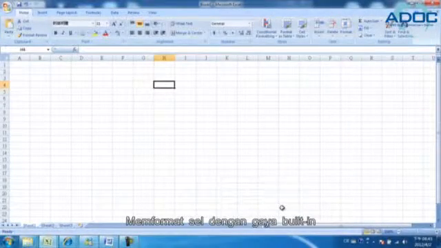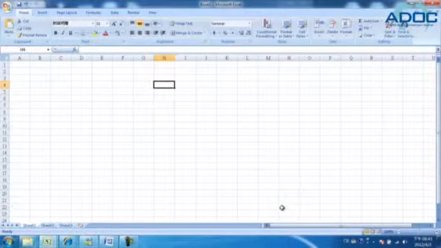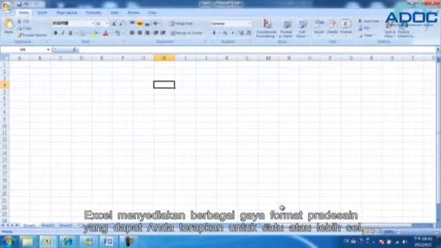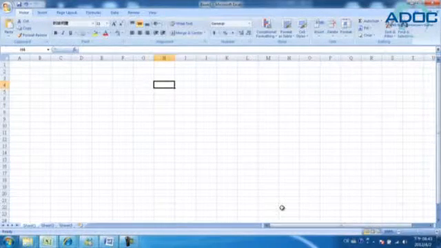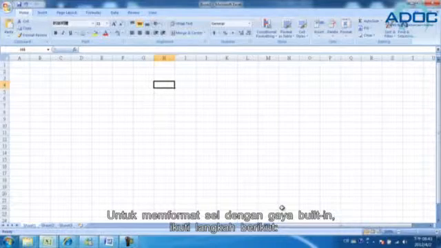Formatting cells with built-in styles. Excel provides a variety of pre-designed formatting styles that you can apply to one or more cells. To format cells with a built-in style, follow these steps.